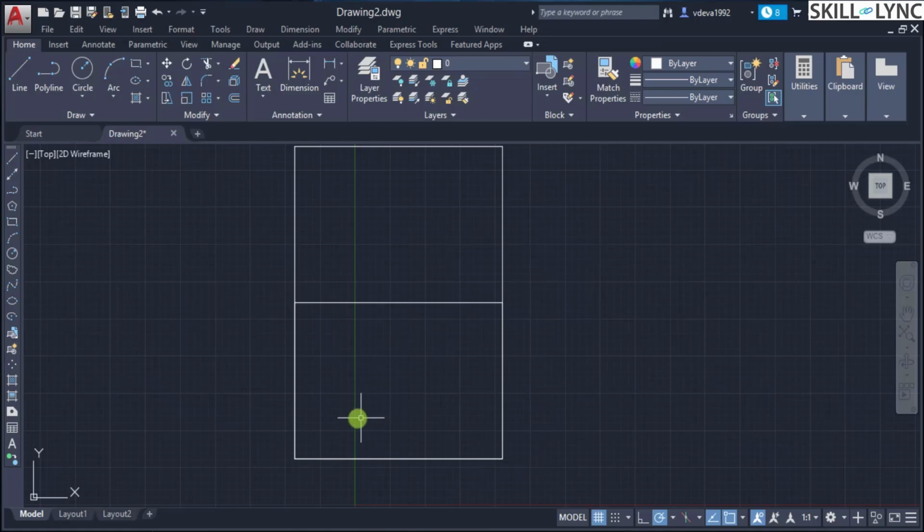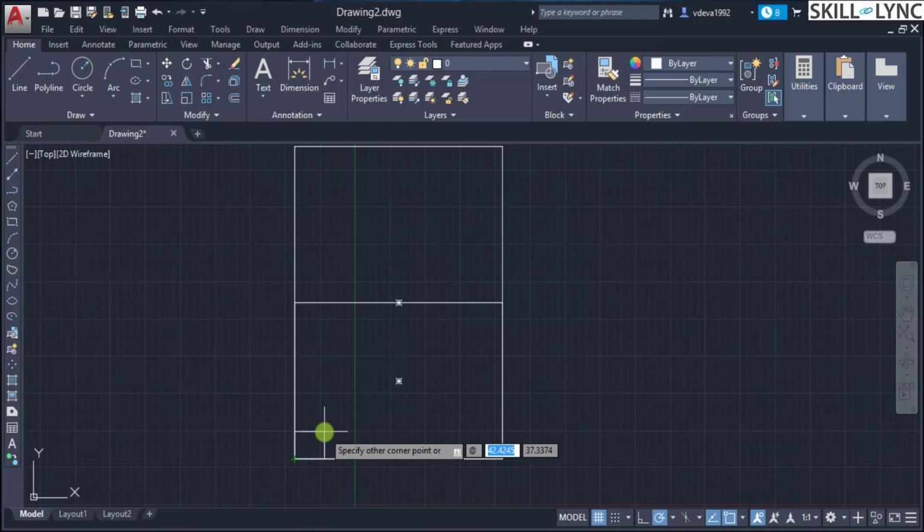So in A2 what you do is you unfold it in this manner, right? So you just keep on unfolding. So you are unfolding like this onto the breadth, and again you unfold along the breadth. So always you unfold along the breadth of the paper. So now let us specify one more rectangle with the same starting point as here. And now if you recollect, the width of the A3 paper was 420 mm. So we'll specify the width, but remember now we are unfolding on the breadth side.